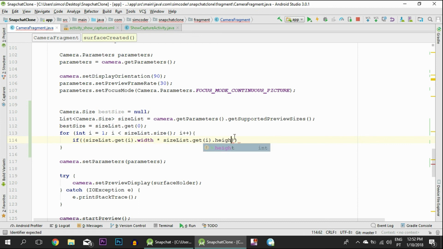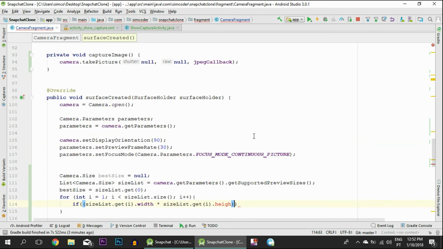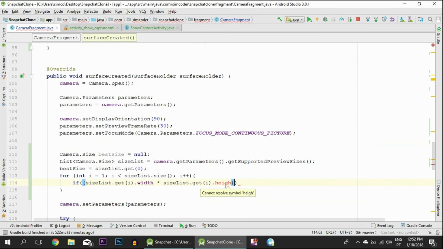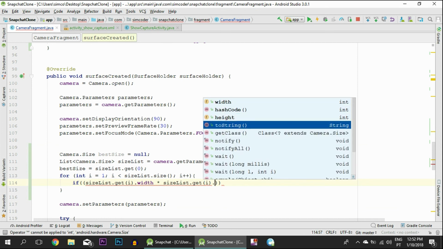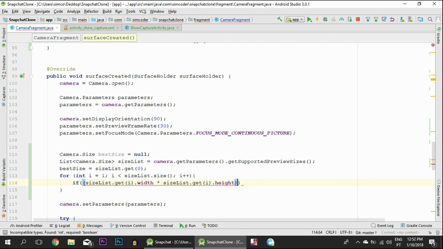Okay, is bigger than best size dot width times best size dot height.